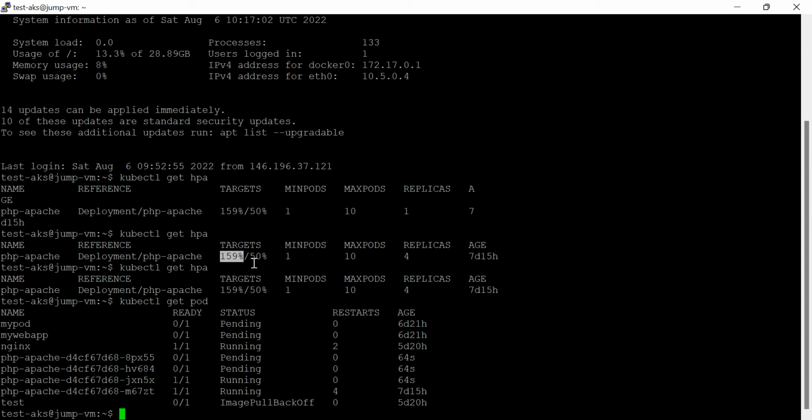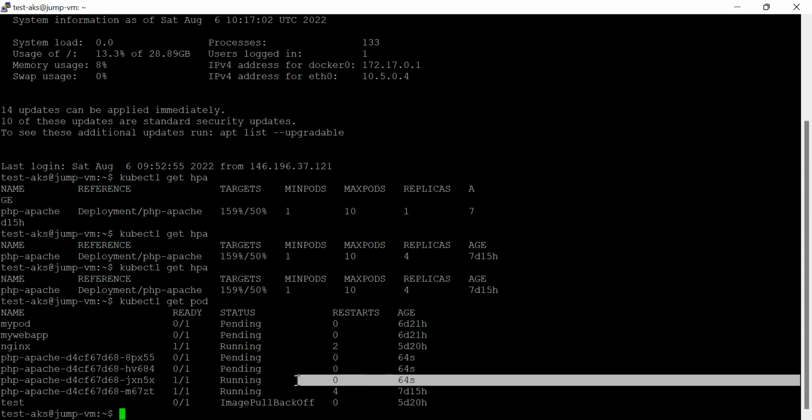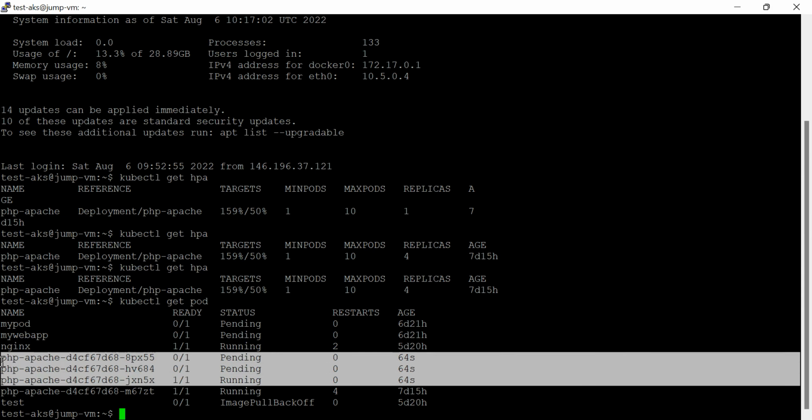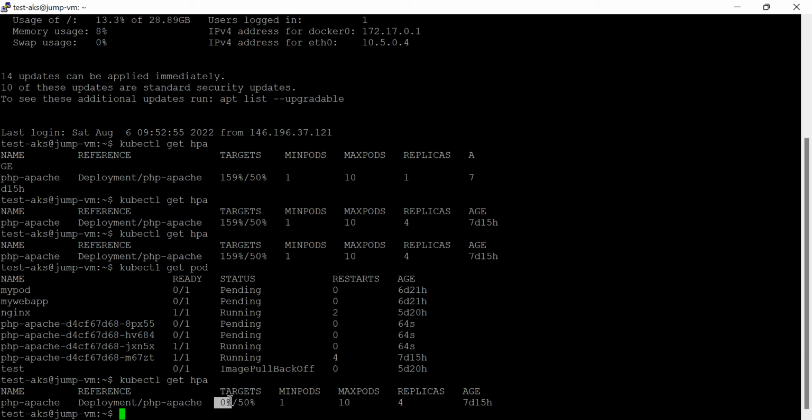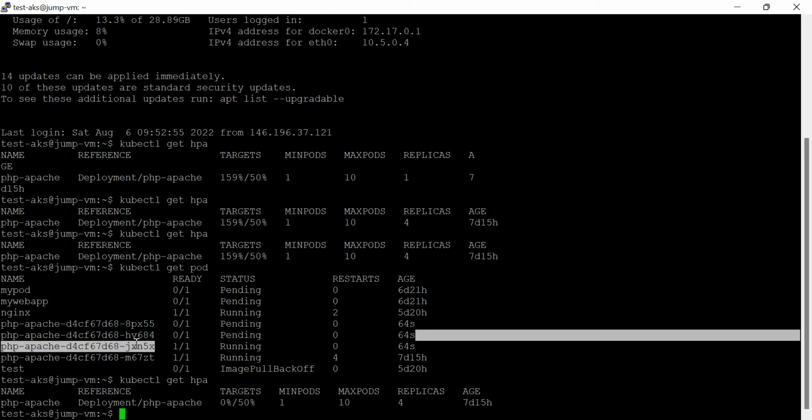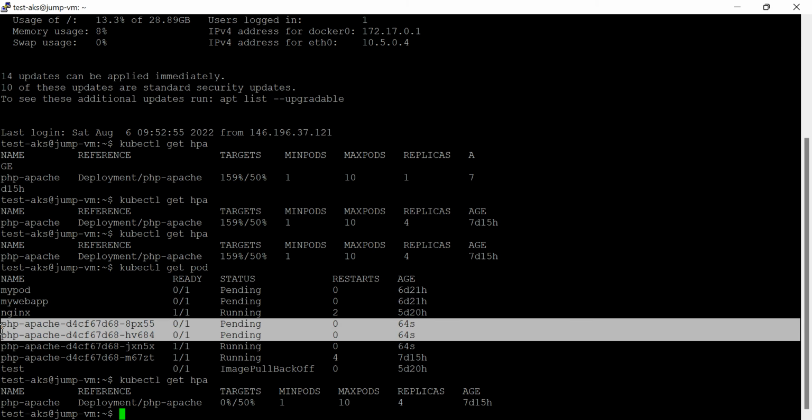So what the HPA does is create another pod so that our traffic will be distributed and the utilization will be less. They have created three pods. And once the load decreases, you can see it here, the load has decreased, so automatically the new pods will be deleted.